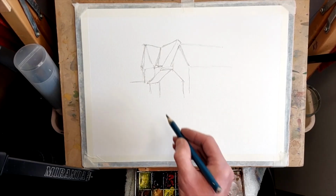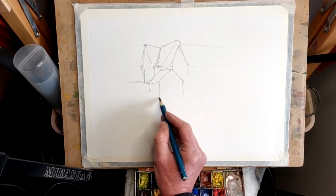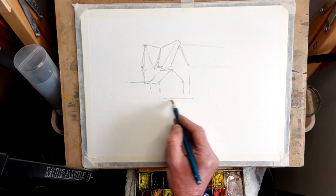Brilliant. It's all looking good. Now this comes across into that area there. Then we need the height of that over the top. That's the old wheelhouse, that is. So that's the bridge of the wheelhouse.